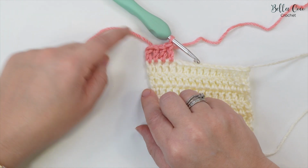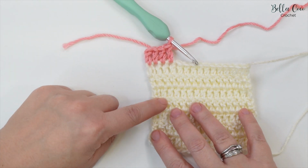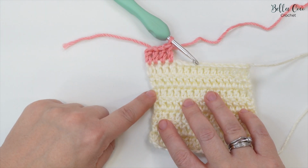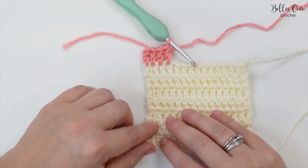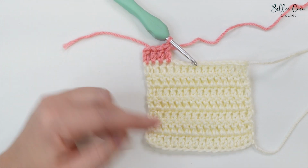Now this will only work when you are adding new yarn. It won't work if you are then going to the next row and building another stitch. If you want to learn what to do in that case when you're just using a single colour, then you might want to check out this video just here.